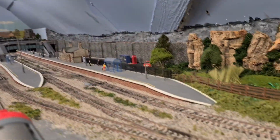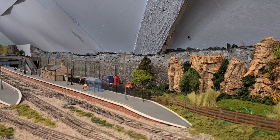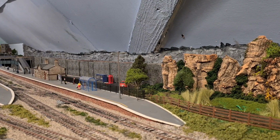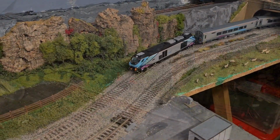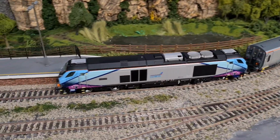Right, we'll put it back on the main line now and see how it does with the rest of the layout. So that's in reverse. I obviously like my DRS set, I want to run them in reverse and forwards. So we'll see. Let's just sort this out again. Right, so it's done one circuit so far without derailing.